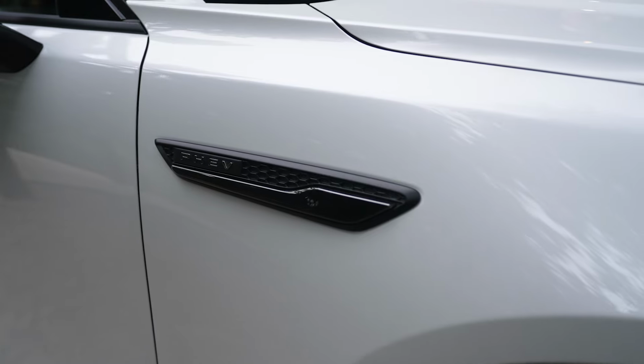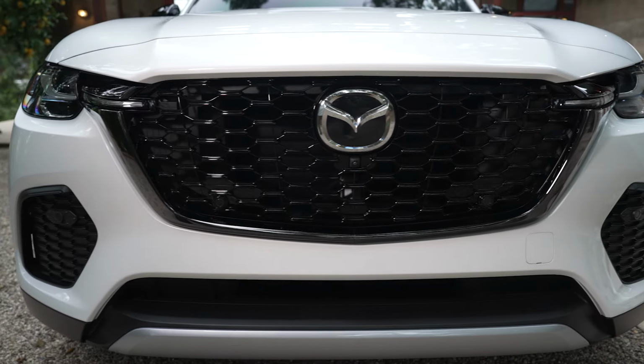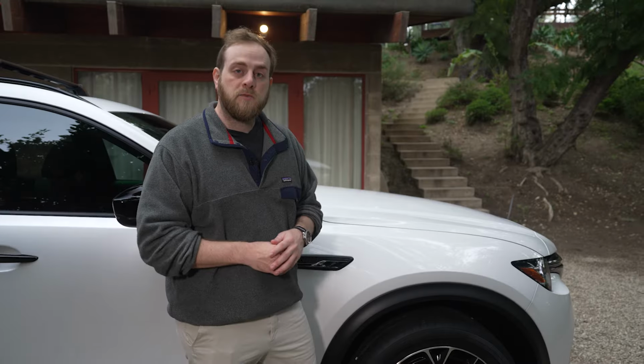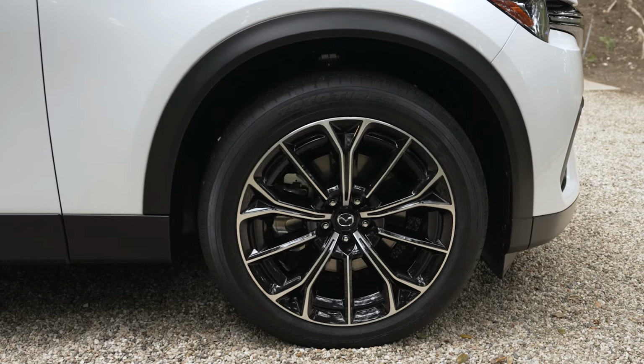Where we really see the majority of the differences between the 70 and 90 are in a few stylistic touches, including blacked out exterior trim on certain models. We've got a new grille insert, new portions of the lower front bumper. Essentially, a lot of the front fascia is revised for the CX-70. Complementing this new glossy exterior black trim is also a set of glossy black wheels for the CX-70. It's a bespoke design for the new car.